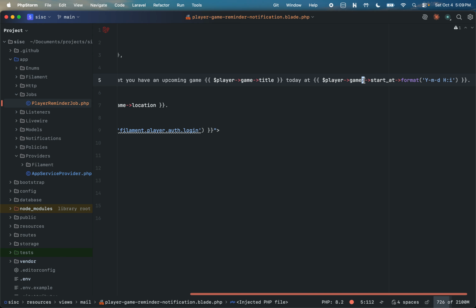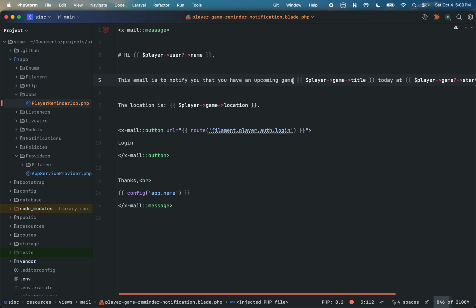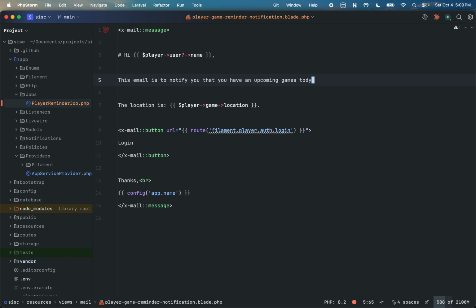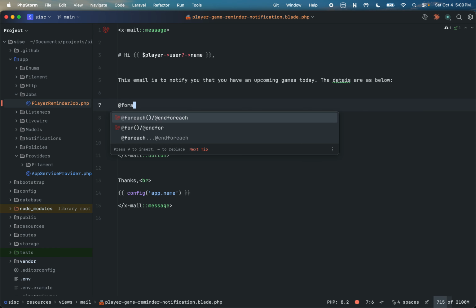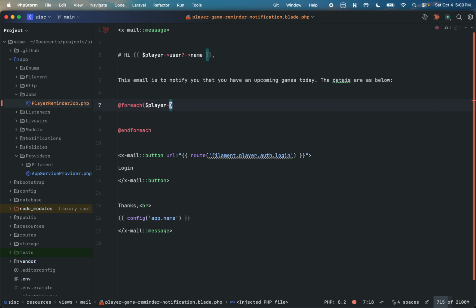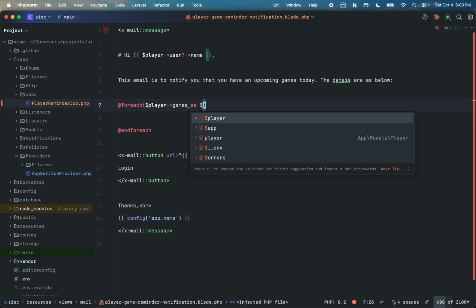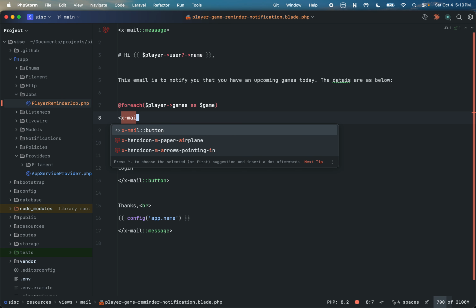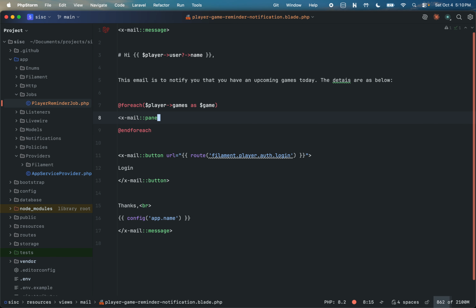We'll have to loop over that. You have upcoming games today. The details are as below. And now we could do foreach player games as game, and here we could do something like x-mail panel.